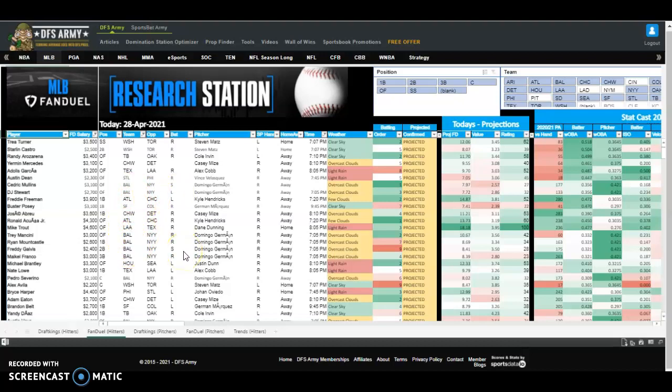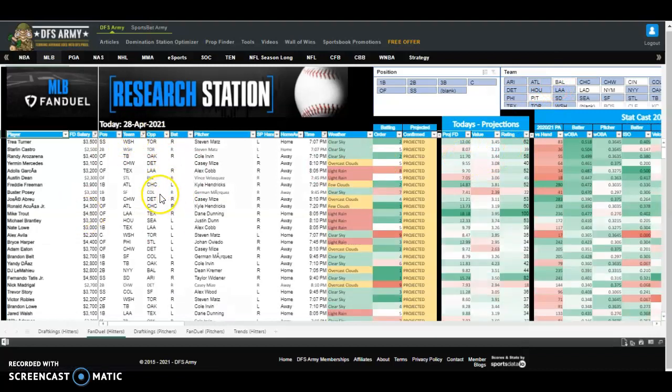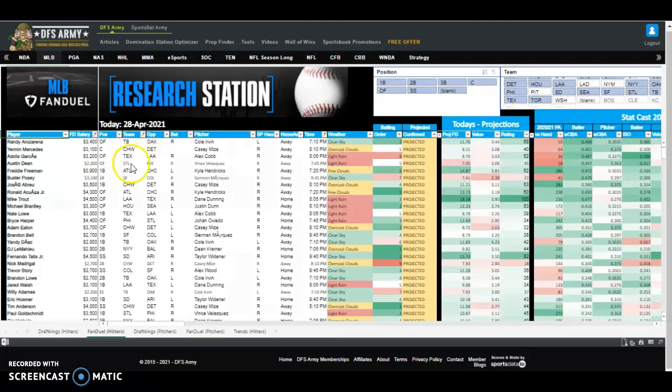Okay? So once I've done that and I've written some of these teams down, I start pursuing the deeper dives into those. Who is going to perform? Who is going to be the best? If I wanted to, I can take Baltimore off of here. I can look for who's next. I can take Washington off of here. I can look for who's next. And there's some Atlanta. There's some Chicago White Sox, even more so than Atlanta. So I need to be looking at attacking Casey Mize today.